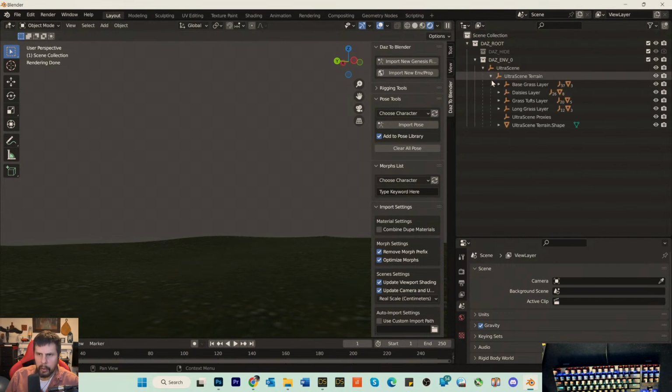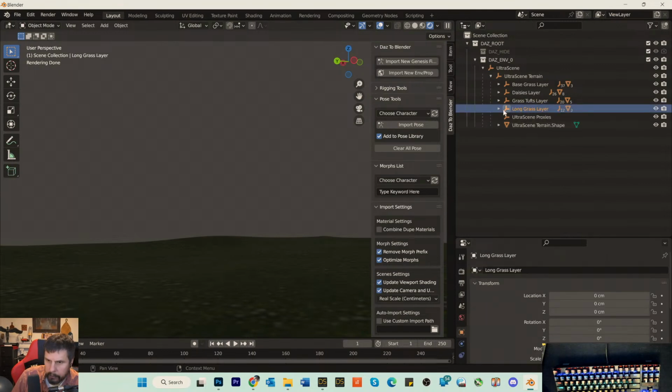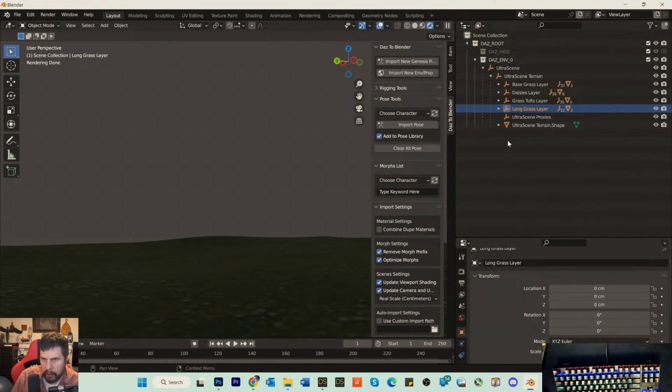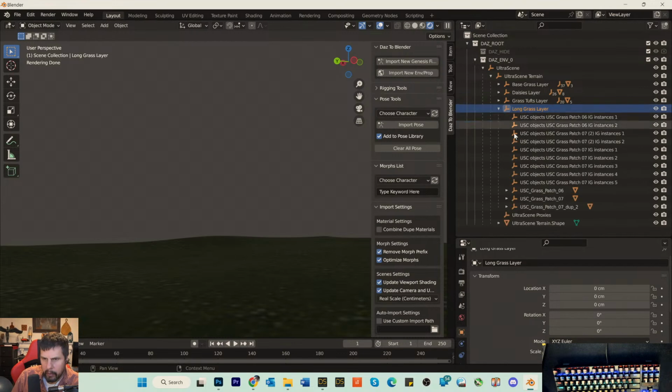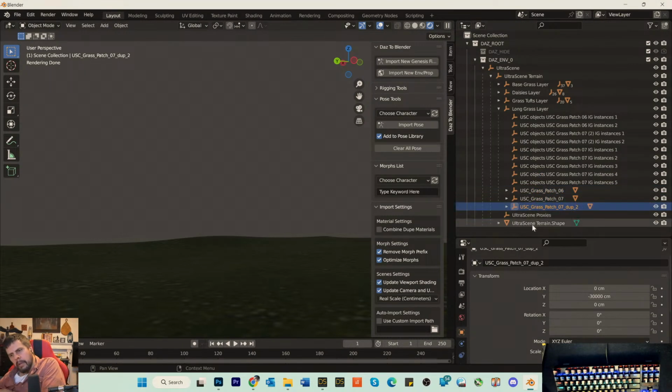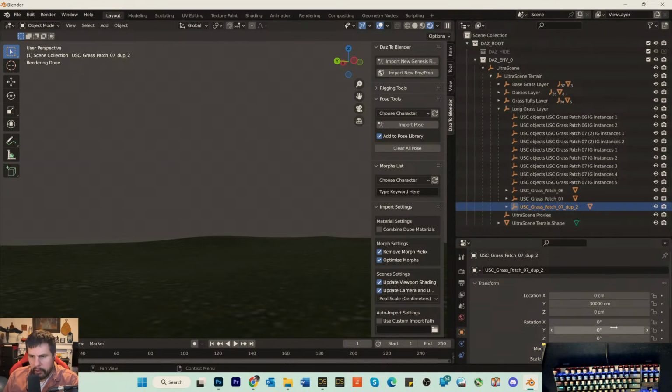So this didn't work. No, it did not. Why not? Location. This is very peculiar. So they have no location. So how? Oh, rotation, location.